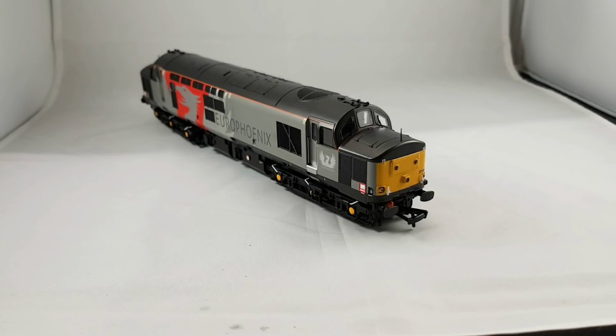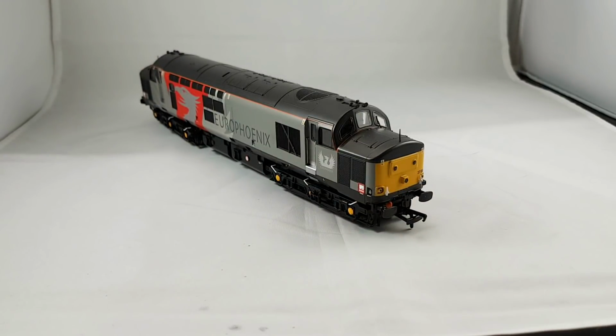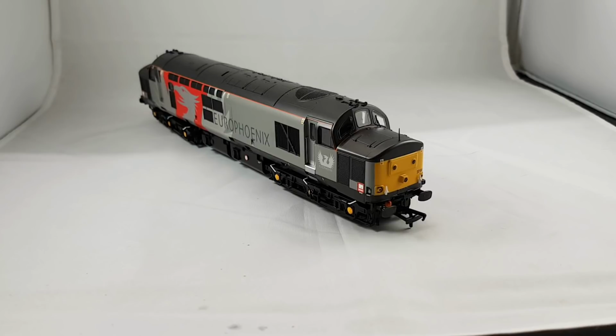One thing that is noticeable, it does come with couplings pre-attached out of the box. This isn't, I suppose, a problem, but they're easy enough to take off. They're just your typical NEM couplings. Sometimes you only have one on, sometimes you have both, or sometimes none, but easily removed should you wish it.